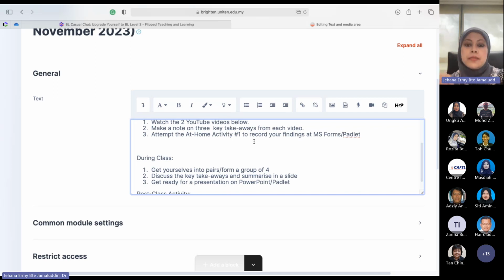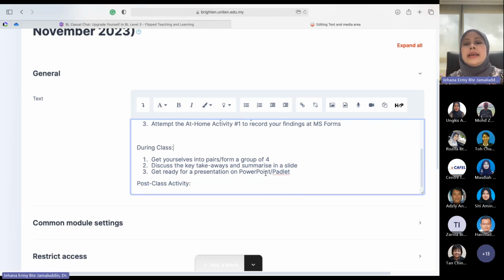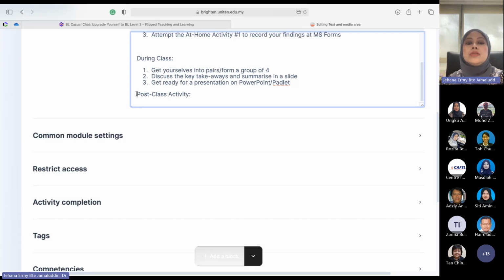So Padlet must be specified. It can be below, right? So Padlet, which one? I will make sure, is it number 1 now? Because I want this to be Microsoft Forms. Maybe too much Padlet, yeah? So just one. Padlet will be down there. And then post-class activity, you want the students to do some assessment, yeah? So what do you do?